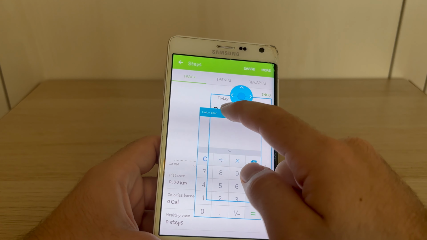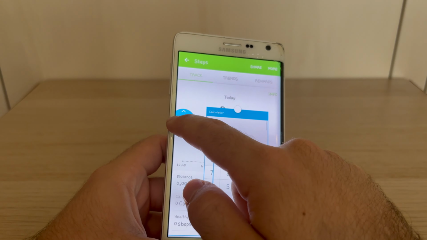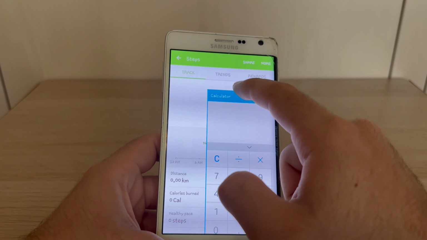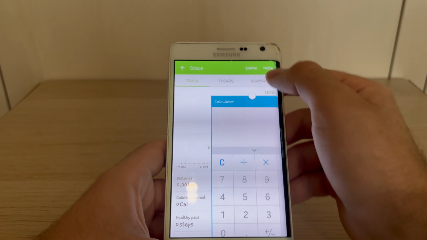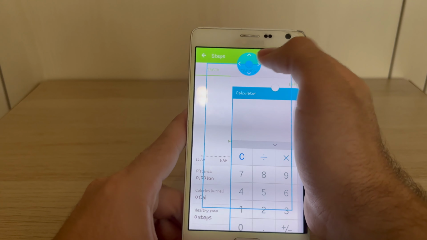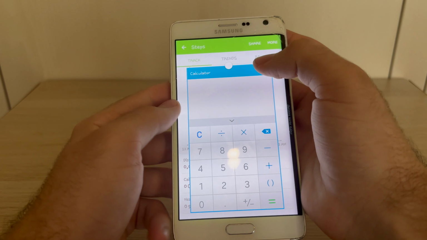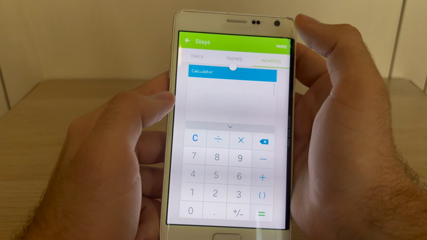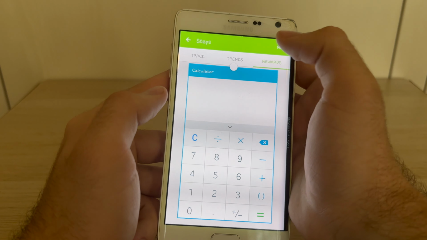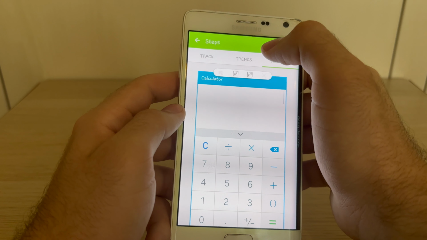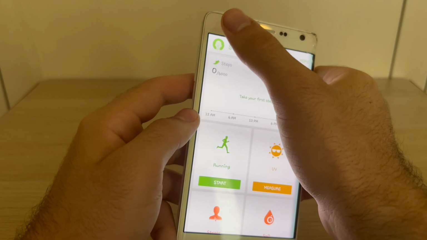I'm speechless. How do I get this out? Go away, please. How do I delete this? Oh, I made it bigger. How do I make it smaller? What? No, why are you leaving the screen? Come back. Okay, oh, you have to press the button. Now come back. Press the button and then the X. Okay, there you go.